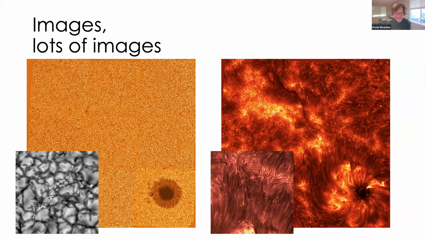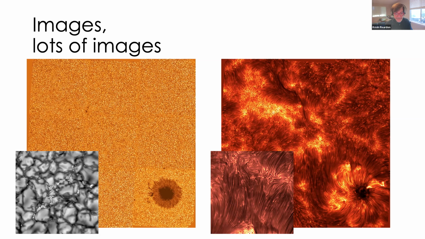and we'd like to be able to identify and track these features. So on the left, you see the granulation, and then you see all these little bright points embedded in what we call the lanes, these dark regions between them. Those are parts of the magnetic field as they appear in the photosphere. And when we go up into the chromosphere, we see these get extended out into what we call fibrils, these long, darkish or light and dark structures. And these are all tracers of magnetic field. And the magnetic field is what we are trying to understand in the sun.